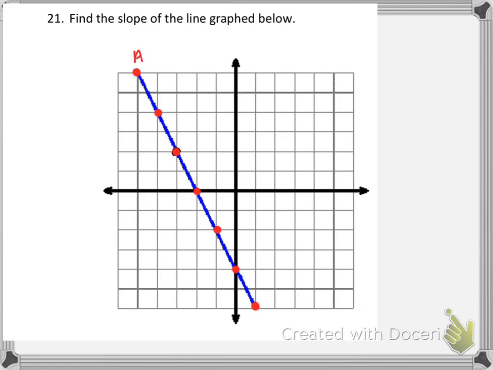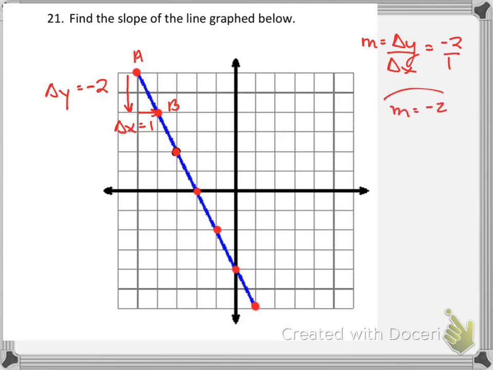So let's just pick 2 random points, doesn't matter which ones. Remember, the slope of a line, m, is the change in y, the vertical displacement, divided by the horizontal displacement, or the change in x. So to get from A to B, my vertical displacement, my delta y, is -2, because remember, down is considered a negative direction. Then my horizontal displacement, delta x, is to the right, which is considered a positive direction, so that would be +1. So you have -2 over +1, and we could literally just write that as negative 2. If you leave it as negative 2 over 1, that's okay too.